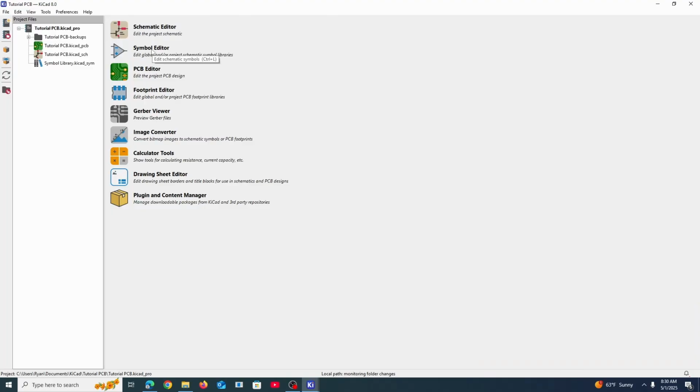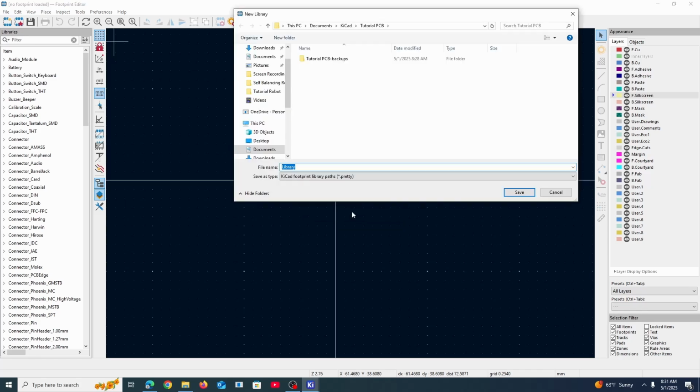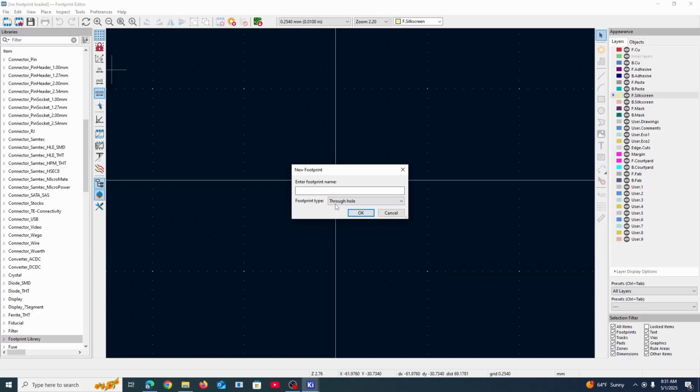So similar to creating a symbol on our own, we're gonna create our own footprint in the footprint editor. Okay, so how do we start? Well, we also make a new library for a footprint, very similar to a symbol library. I'm gonna name this footprint library. Add a new footprint. It's going to be through hole because we need wires to go through some holes on the PCB. SMD would just be a pad, like a metal pad that's flat on that PCB, and then you could solder stuff to it. So we're gonna name this very simply ultrasonic.